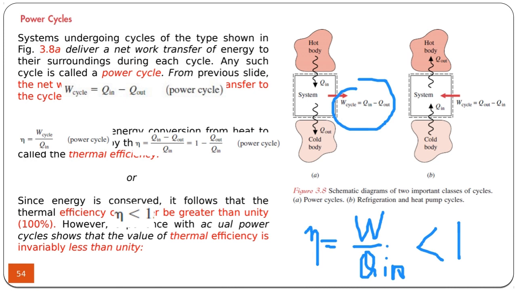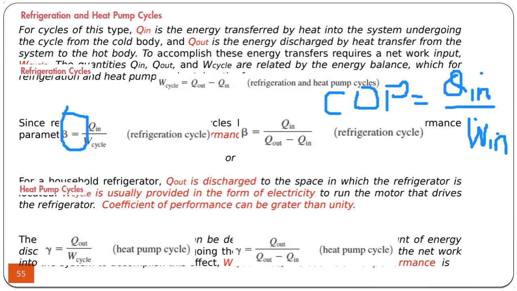These are a little bit confusing concepts, because they are very new to you. In the chapter on cycles, we will understand the definitions and the reasons why the efficiency must be less than one, or why the coefficient of performance can be greater than one most of the time. We will come to these details later, but for the time being, just keep in mind that efficiency must always be less than one, and COP can be greater than one, which is most of the time. Otherwise, sometimes it can be less than one as well. Some refrigeration systems, such as absorption systems, can have COPs less than one, but as I said, don't worry about them for the time being.